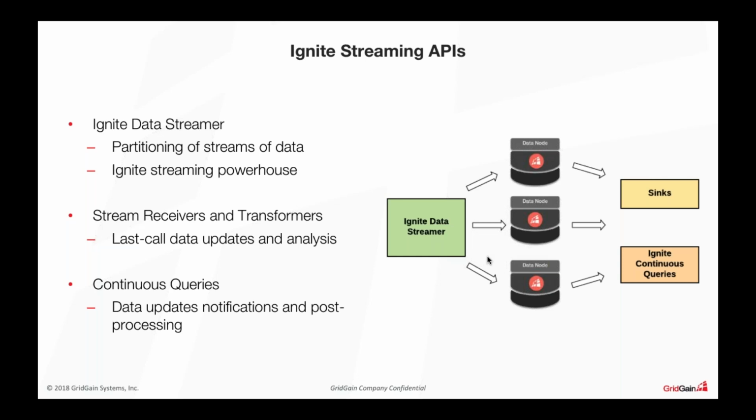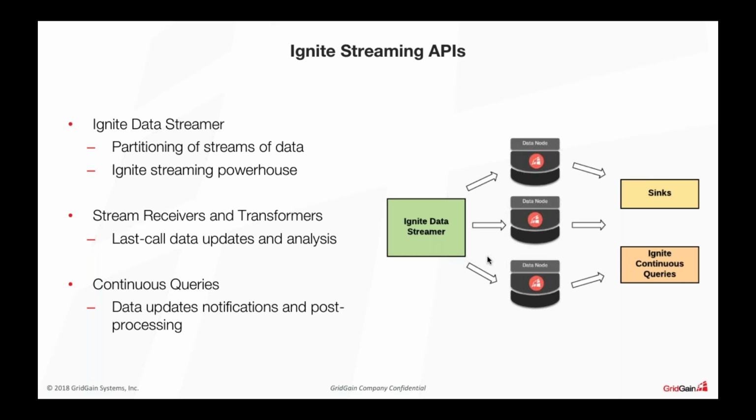So how does the streamer do this? Technically speaking, all the data that is received by the streamer can be received over a raw socket connection, from JMS queues, from other queues, from Kafka, from Spark, etc., from whatever you like. Then Ignite Data Streamer takes all this data, aggregates it, and splits it into buckets, like packets, and every individual packet with a set of different entries is streamed to a particular node. On this slide, we can see that we have 3 nodes, and Ignite Data Streamer locally decides which node is primary for an entry that arrived to it, and it will stream that entry to a concrete node so that you can utilize your networking and CPU resources efficiently.